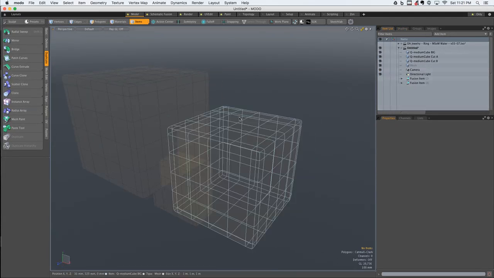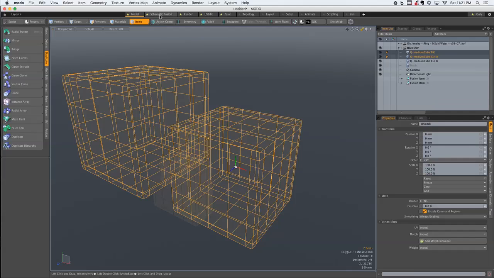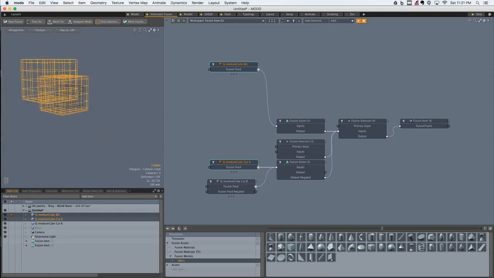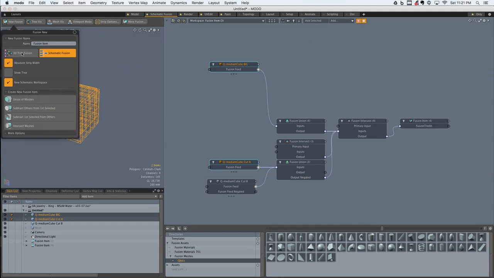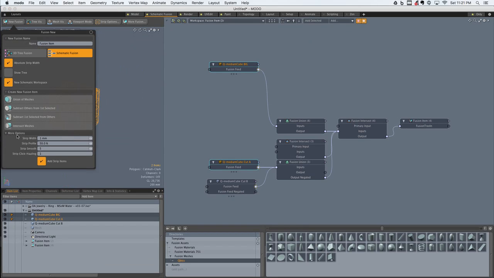I'll turn these guys back on. Okay, so if I pick the first one and the second one, schematic fusion, zoom out a bit, new fusion. I think the first thing, this video is really for the developers more than anything else, but this more options thing shouldn't be called more options in my opinion. Like it shouldn't be a menu, it should just be down or open. This should be spun down by default, because once upon a time this setting screwed me up for about a week before a friend and I figured out what the problem was.